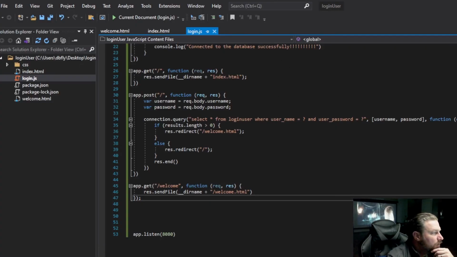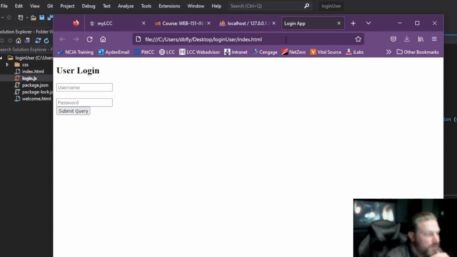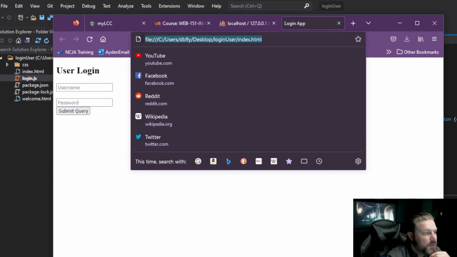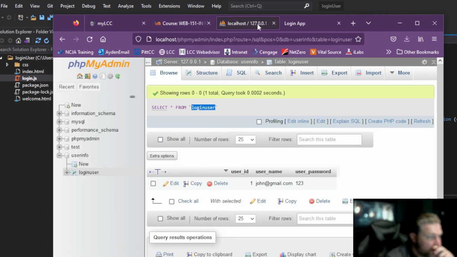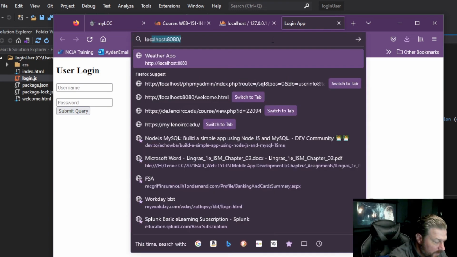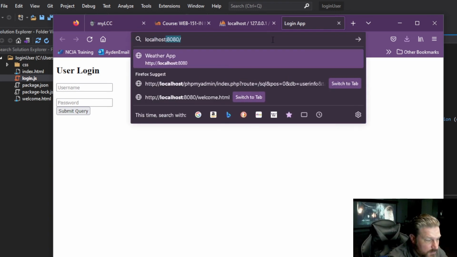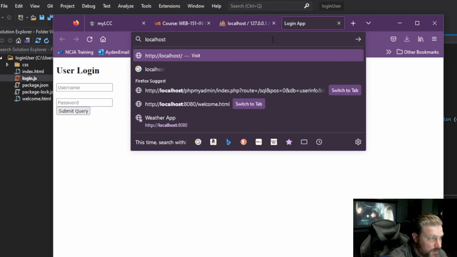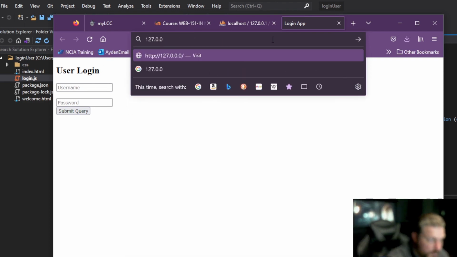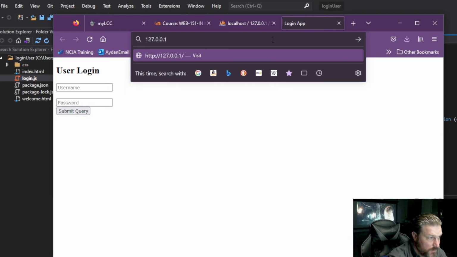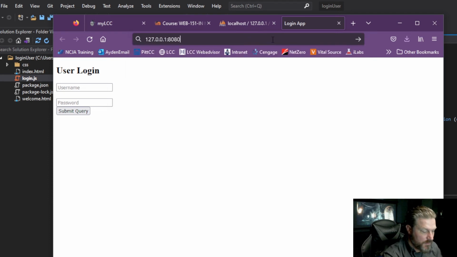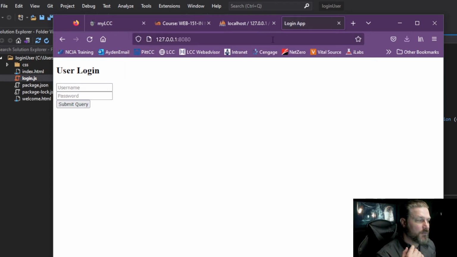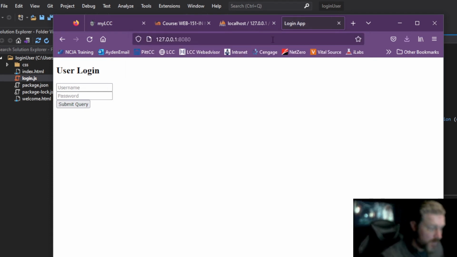We are going to pull up a browser, and you can do this two ways. Right here, I'm looking at the file that we looked at earlier, and we don't want that. We want to check the server. So we can go to this localhost. You can either type in localhost 8080, because that's the port we're listening on, or you can type 127.0.0.1:8080. You can do it either way, and it should take you to the page because your Apache's running, your SQL's running, Node's running. It all works.